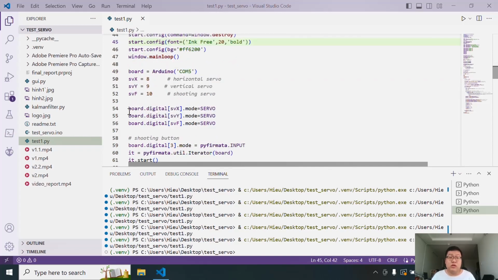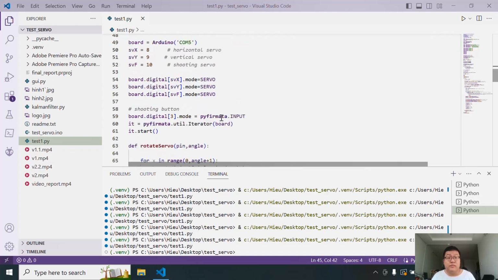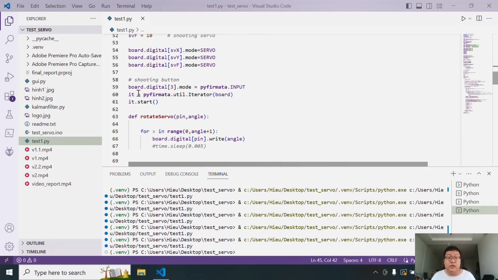And for the board, I will set the mode of servo X in the Arduino to servo mode, the same for servo Y and servo S. Because we will use the button outside to shoot the ball, I will declare it at port number 3 in input mode.